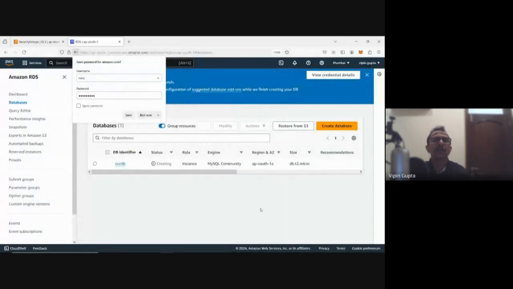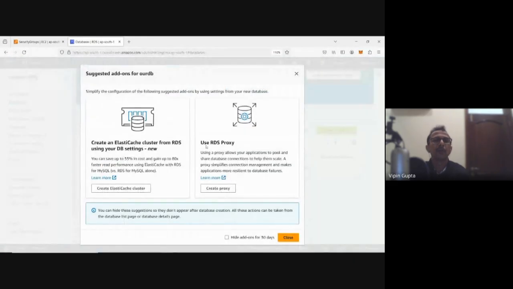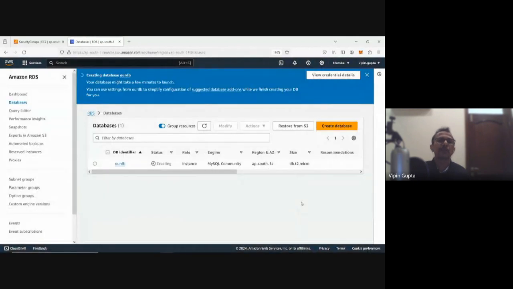So it will start creating the database. You can say that this is database as a service cloud. But when we talk about AWS cloud, they do not distinguish. According to AWS, only three types of clouds are there: infrastructure as a service, platform as a service, and software as a service. Other cloud providers, sometimes they say that four types of cloud services are there, but AWS people always consider only three types of cloud available: infrastructure as a service, platform as a service, and software as a service.